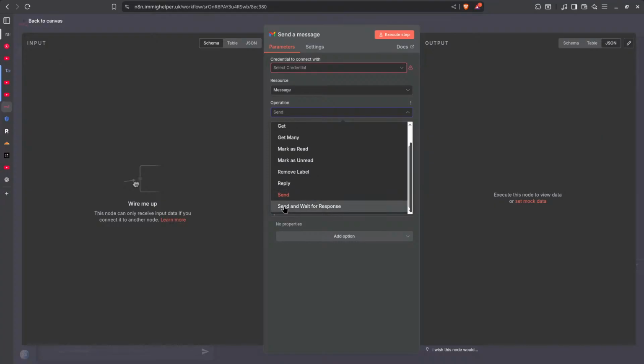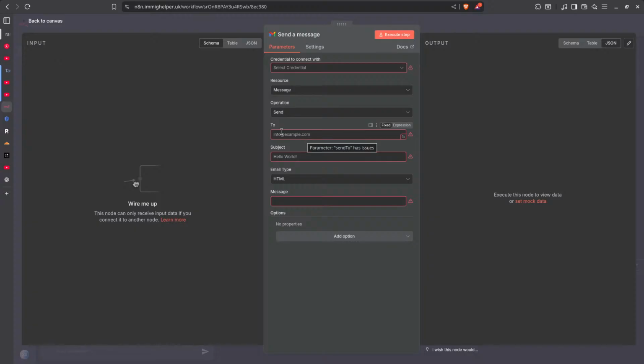Okay, that's interesting. So you send, then you wait for a reply from the receiver. This workflow could run for weeks to get that response.